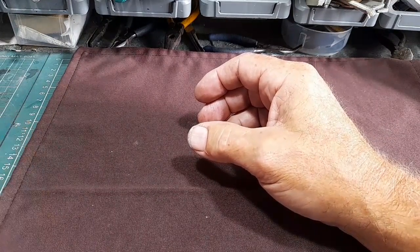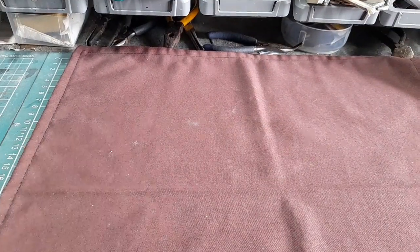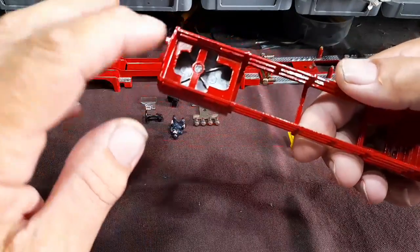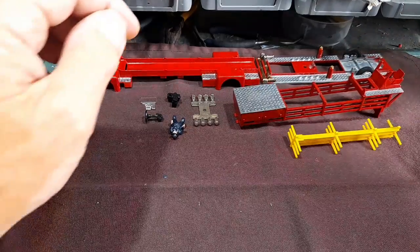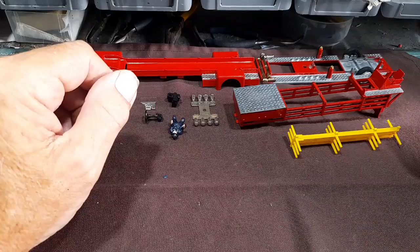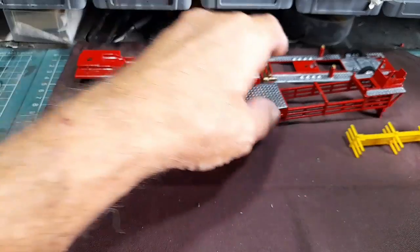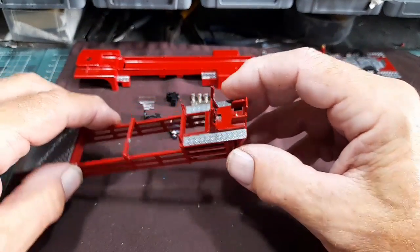Alright, next up is the trailer, and get all the bits out. Next part then. Well, I've already glued that plate on there because I needed it to stay on. This is a bit trickier, this bit. You've got to get the procedure right. This has got to go in first. Oh no, let's put the steering wheel in the back and the glass in.